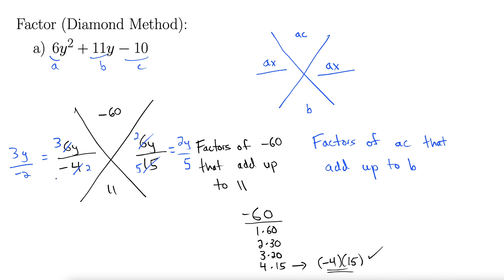So the way we read off our factors, our factors are here. The way we read them off is the top down like so. So our factored form is 3y minus 2 and 2y plus 5. Foil that together yourself, verify that it works. It does. And that's how you use the diamond method on this kind of example. Let's try another one.